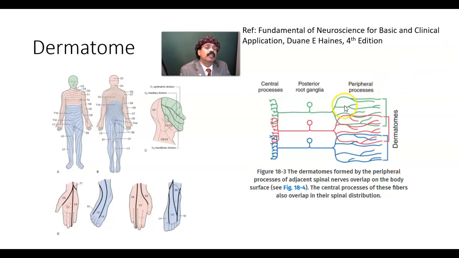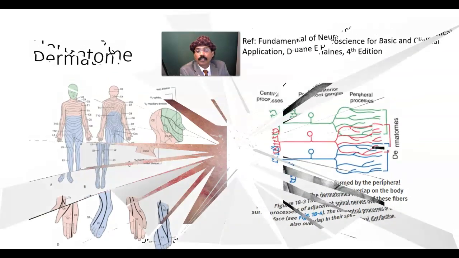Okay, we have to know that there is overlapping of the dermatome areas. So when an anesthetist injects to numb a particular dermatome, he must inject at least 2 dermatomes. Then he can anesthetize. Otherwise, there is always overlapping, overlapping in the peripheral processes. This is the dorsal root ganglion. There is also overlapping in the central processes. So to anesthetize a particular dermatome, we must inject at least 2 dermatomes by local anesthesia. That is the idea. Okay, we got that.